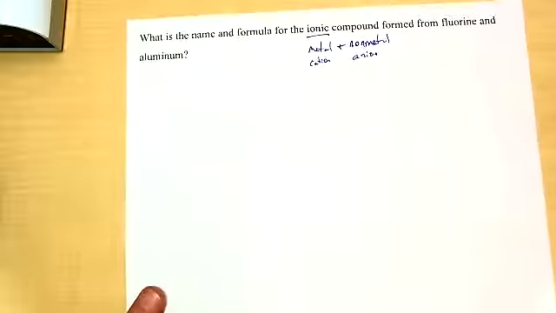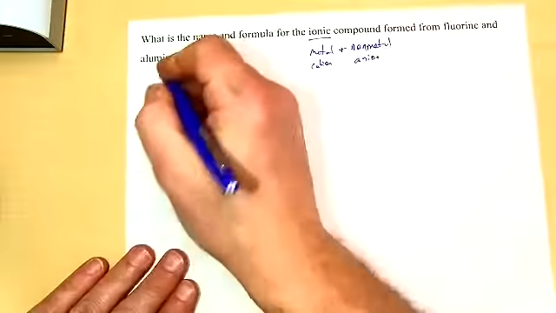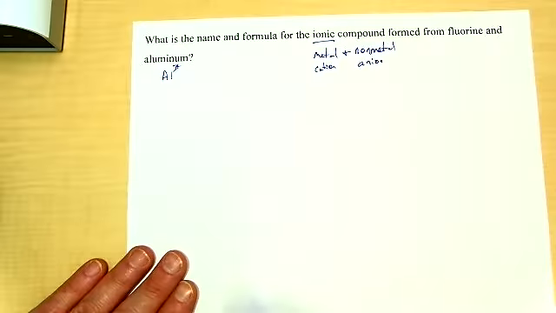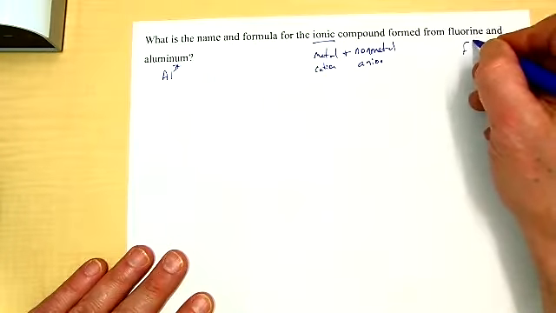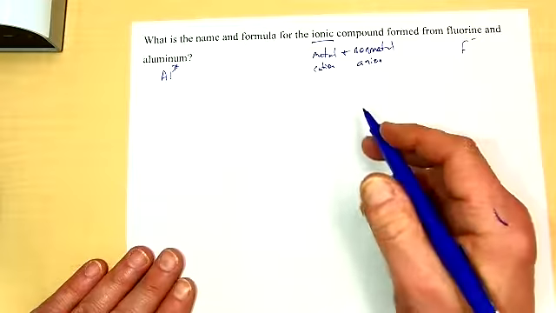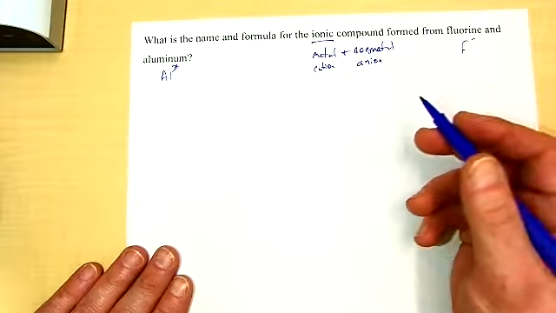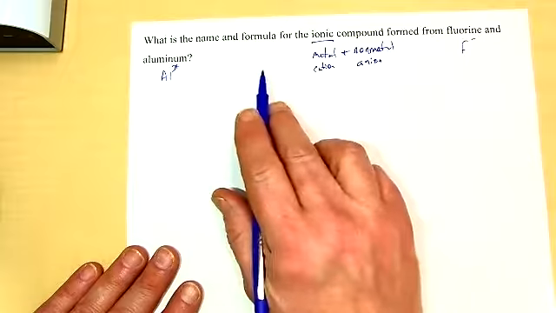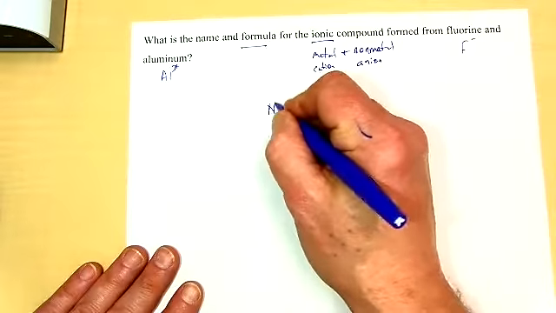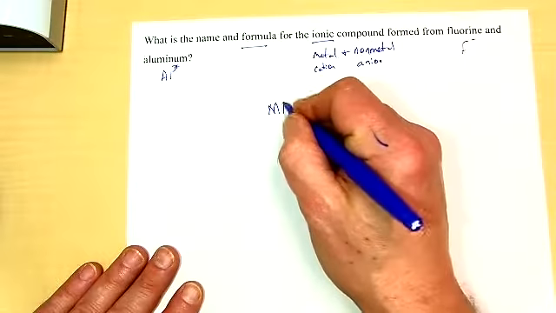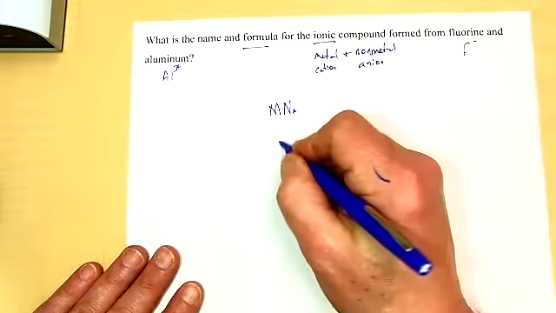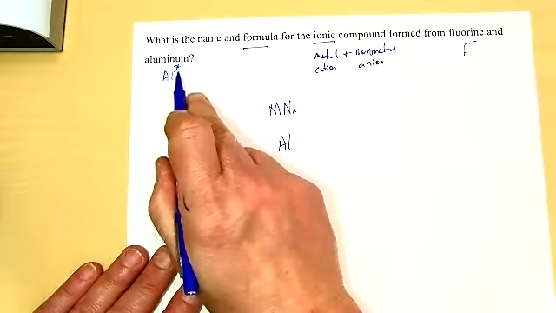So what we have here is that aluminum is going to be Al 3+, okay, and fluorine is going to be F minus. It's gained 1 electron, it's lost 3 electrons. So what would the formula be? Well, first of all, remember that when we write a formula for an ionic compound, we're always going to have the metal first, and then the nonmetal, like that. So in this case, we have aluminum, and it has a 3+ charge.